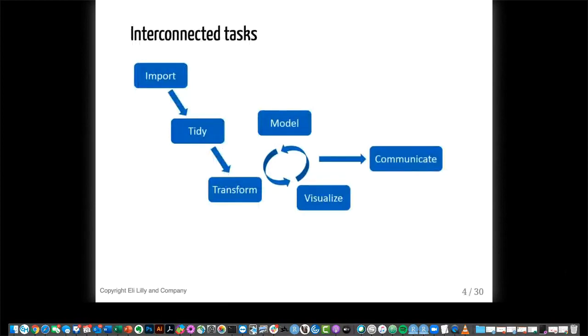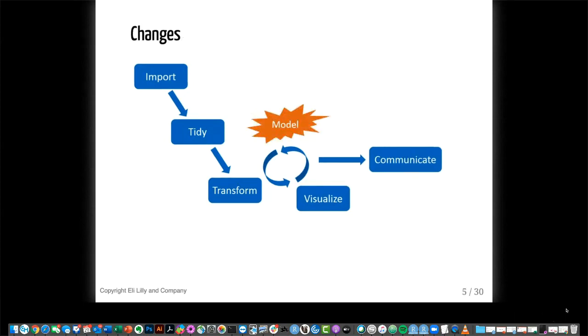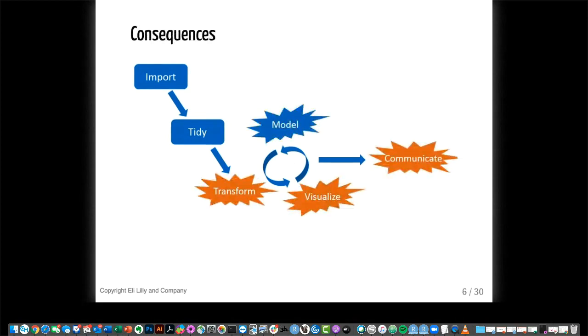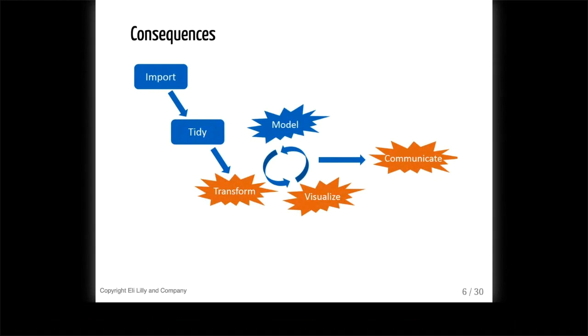A large workflow usually has a large number of moving parts. We have data sets we want to pre-process or simulate, analyses of those data sets, and summaries of those analyses. And if you change any one of these parts, whether it's a bug fix or a tweak to the model or some new data, then everything that depends on it is no longer valid, and you need to rerun the computation to bring the results back up to date. This is seriously frustrating when you're in development and changes are coming real fast. You're making several a minute, updates to the code and data, new artifacts, all this in real time. And if every one of those changes means you need to rerun the project, there's no way the results can keep up.